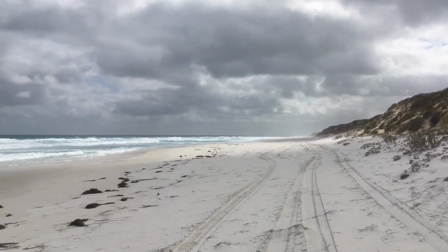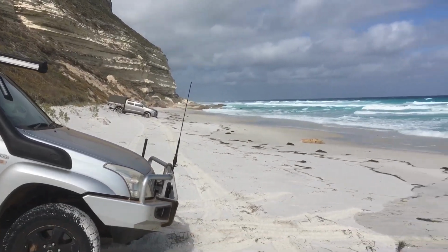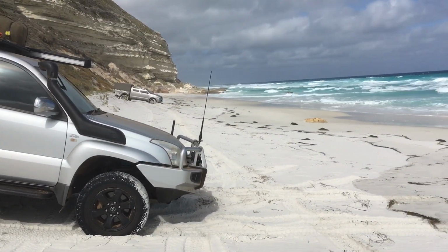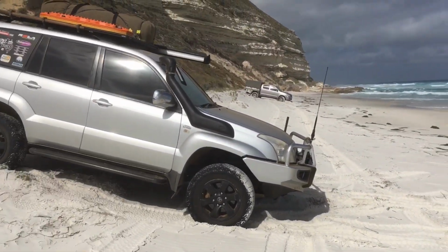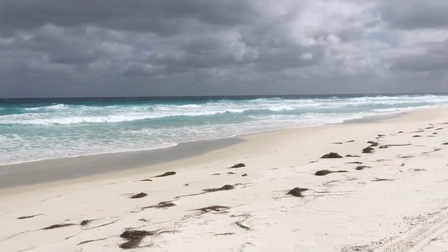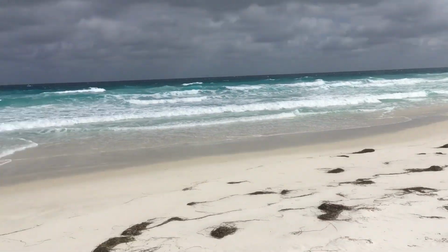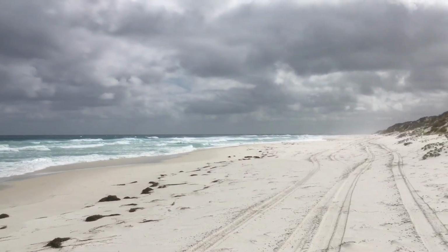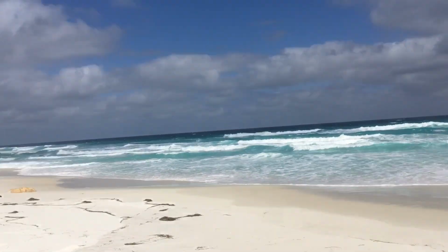That's where we came from, and that's where we went. But the tide's up a little bit and the sand was getting a bit soft, taking us a bit sideways, so we thought we'd make a turn around and park it ready for a getaway, because the wind's blowing, there's a bit of swell running, and the beach down there on the wet area is quite soft and not where you want to be. So bada bing bada boom, that's from there to there, Point Culver, that one there.